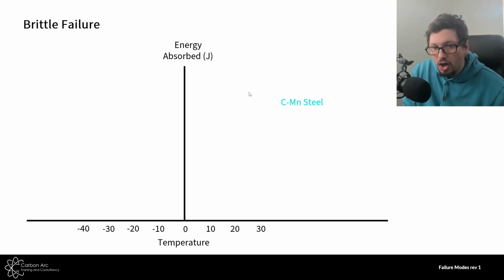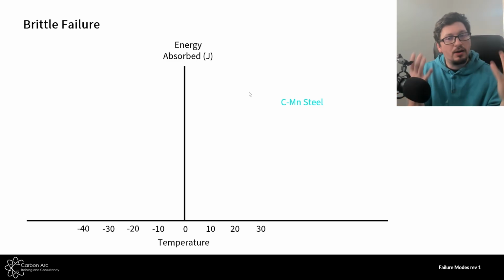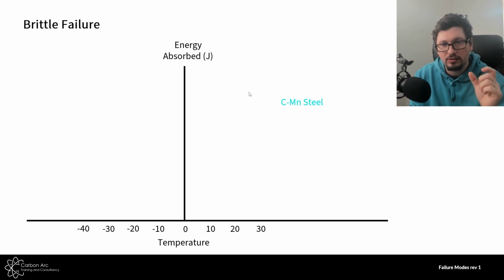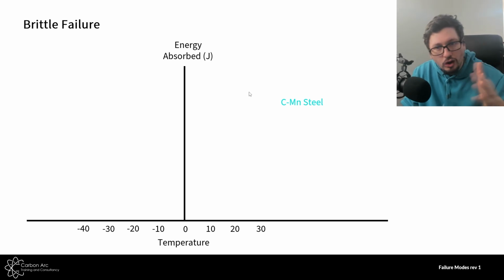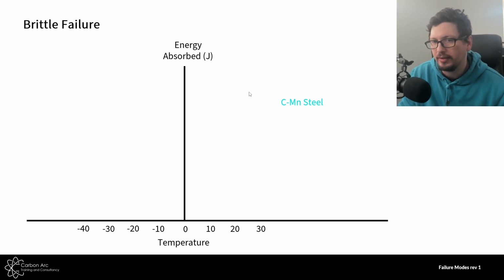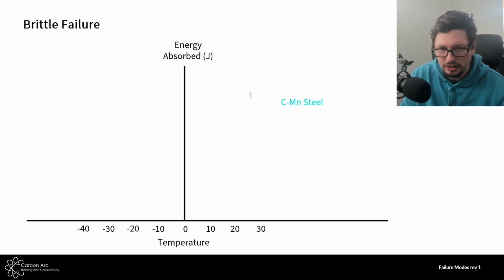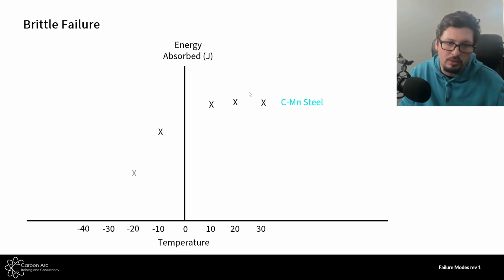Here we're going to start with a carbon manganese steel, because they show good transition temperature curves. We take our material and machine the parts into our test sample, which is normally 10 by 10 by 55 millimeters long. Put a notch in it in line with the spec that we're testing, which gives you the angle for the notch, the radius at the bottom of the notch, and all that type of thing. We then take test samples at different temperatures and we mark them onto our chart.